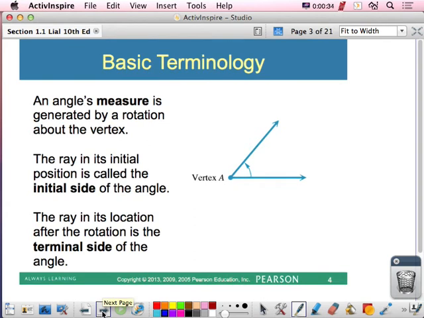Okay, so over here we've drawn an angle. It consists of two rays, and the vertex is the point they share. See this arrow right in here, how it's drawn, and it's pointing that way? That means that the angle starts along this side. This is called the initial side, and this is called the terminal side. This is the direction of rotation right here. Are we okay with that? Okay.